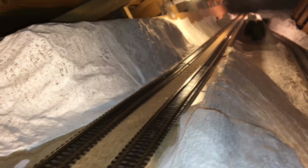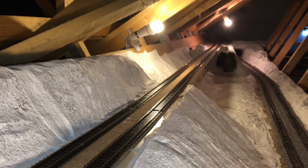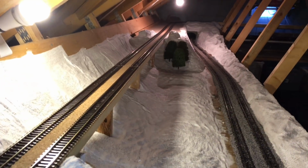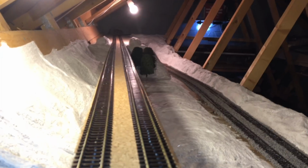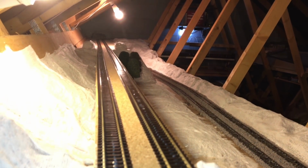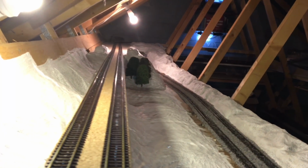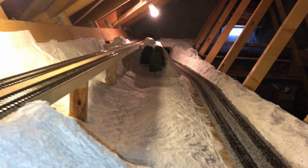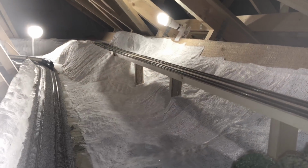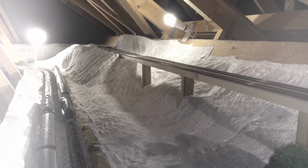There's a bit more plaster cloth that I've done there as well, and again, down the end of the bridge there, the two mummified bodies when the track goes off the bridge back onto the higher ground level. But again, those trees, they're just placed in position, just messing around with what I've got to see what fits where, really. Now, running trains.